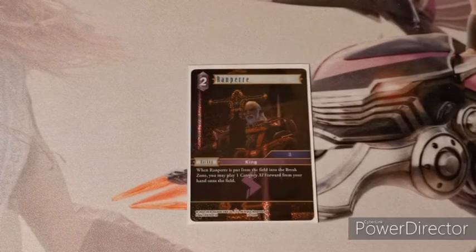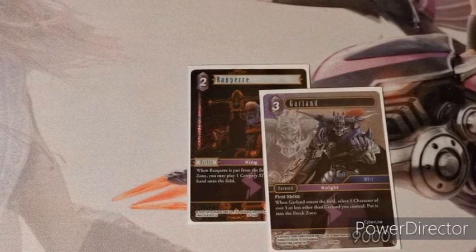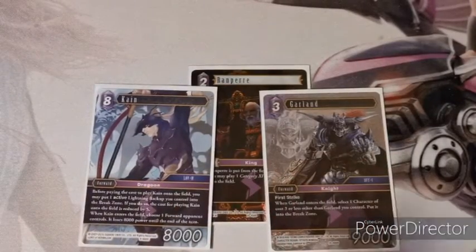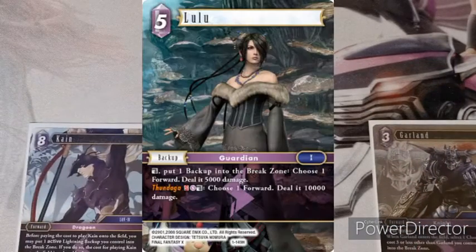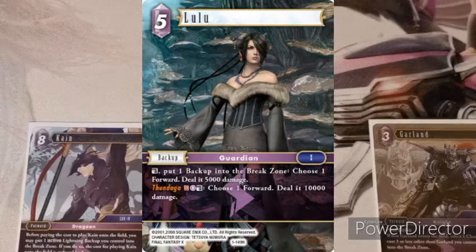We have Senor Garland. When he enters the field, put a character of 3 costs or less other than Garland into the break zone. Triggers Ranperre. Kane: choose an active lightning backup, put it into the break zone, reduces cost by 5. Two very easy ways. There's multiple other ways. There's Lulu from Opus 1, which should be on your screen now, because she deserves a mention. Everybody loves Lulu.